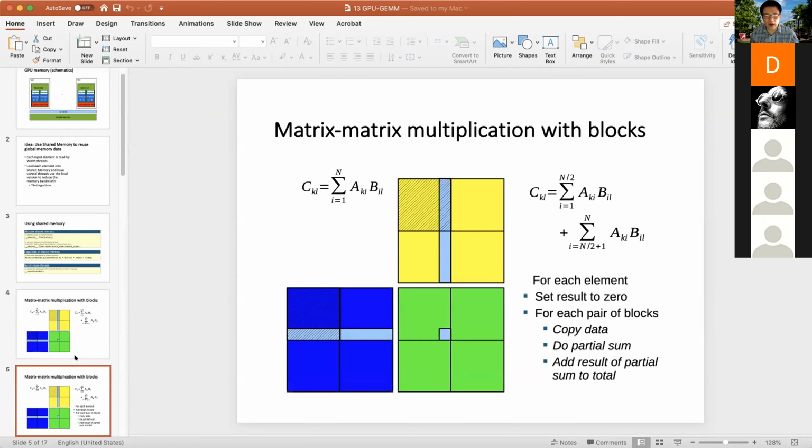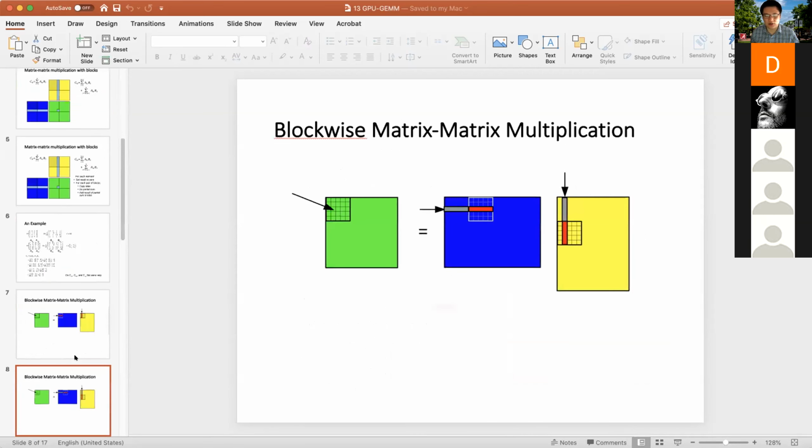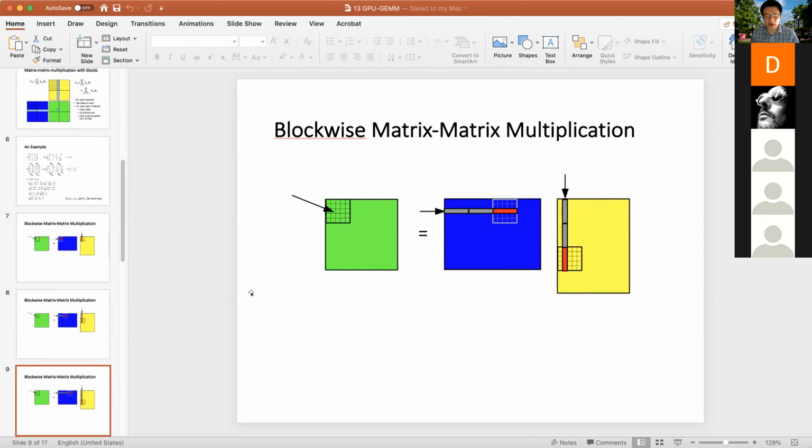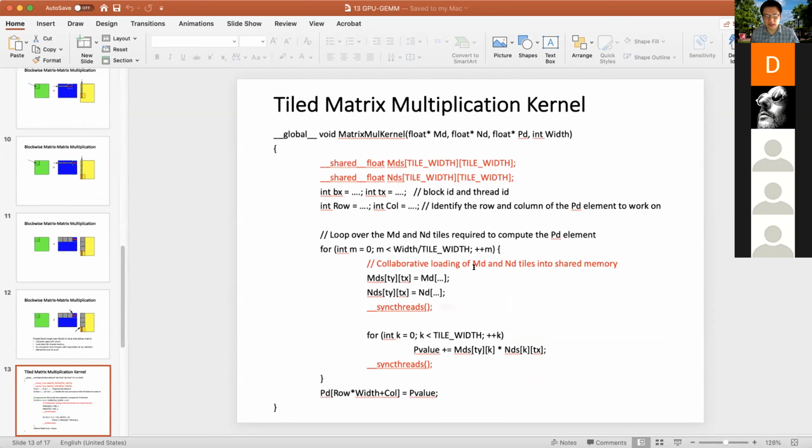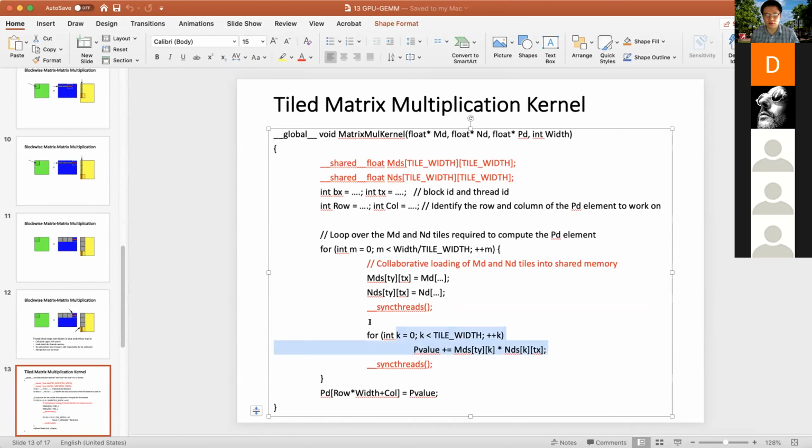If I were you, I would use 2D because 2D is easy to map the index and the data, right? But if you want to use 1D, it's fine, but you need to manually convert the index between 1D and 2D. So here if you use 2D, that will help you reduce a lot of index calculation, right?